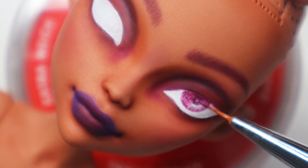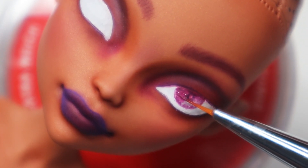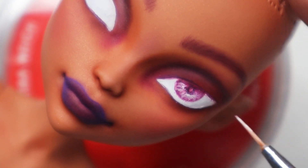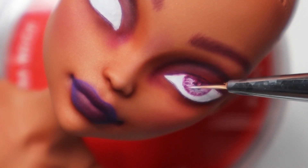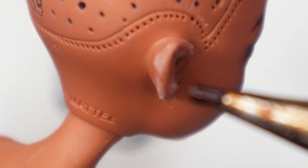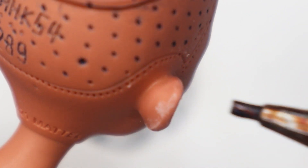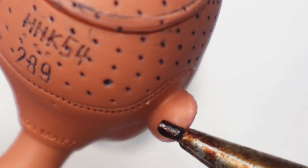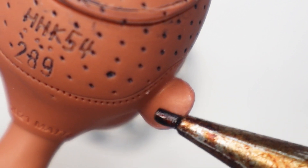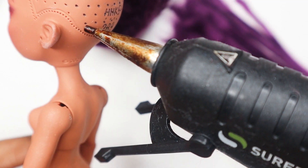I made a little oopsie so I went ahead and added the white back into that corner, because I was just trying to add the overcast that usually would happen on the eye but I didn't need it that thick. I shaved down her ears because they gave kind of elf to me — they were a little pointy — but then I left these little white things and I found out that if you apply heat, almost like ironing down the material, it goes back to its original gloss. I did that for both ears and tried it for the hands too, but you can still see it — it's such a heavy indent from the machinery that it's really hard to get rid of.